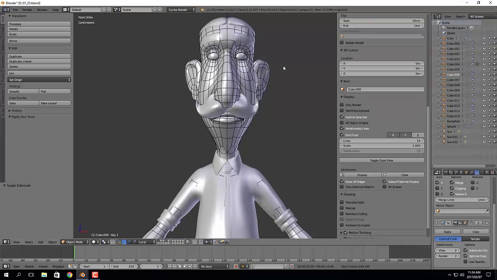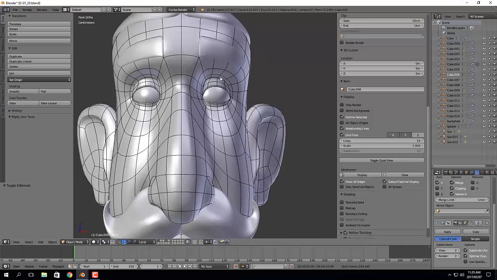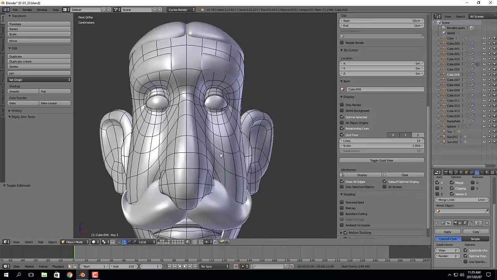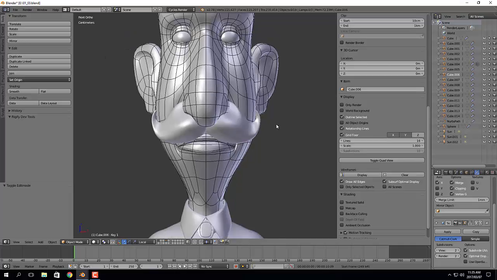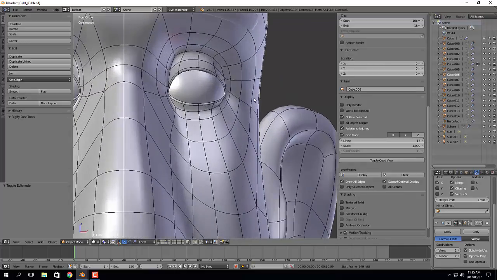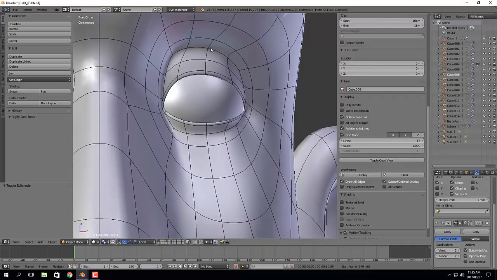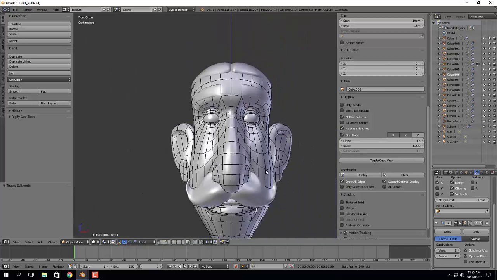Things that I am looking for in terms of the wireframe when you hand this in: remember our edge loops, so going around the eye and over the bridge of the nose, around the lips, and the loop coming over the nose and around the mouth. Those loops I'm looking for. I also want to see how you modeled your eyelid, so that there are only 3 lines coming in at the top and at the bottom, as well as lines to sharpen up the corners. Those things I'm looking for as well.